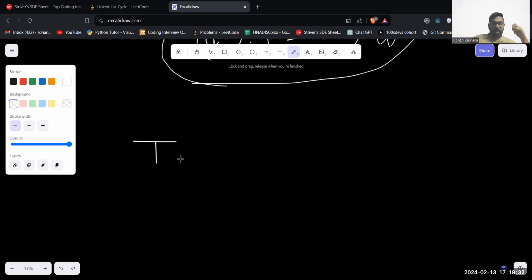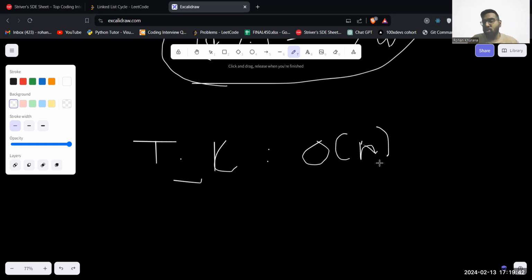What is the time complexity? Almost O of n. Maybe they will meet at a certain point, maybe they will traverse a few nodes extra. But in the worst case, we can always say that it is O of n, right?